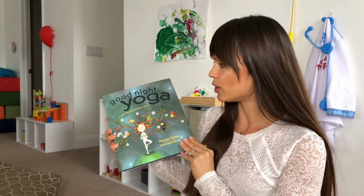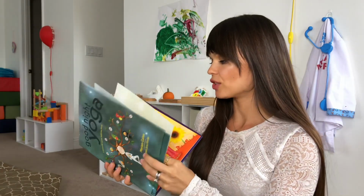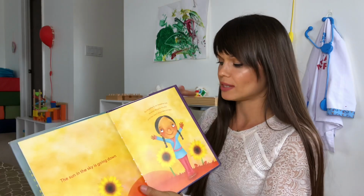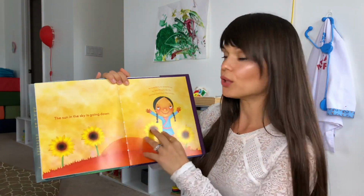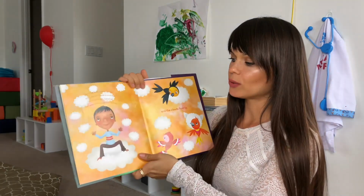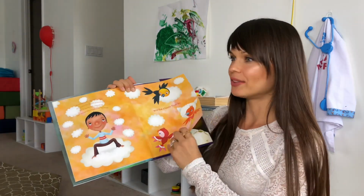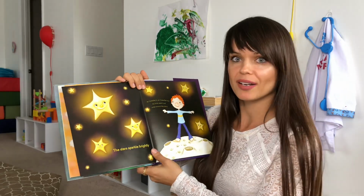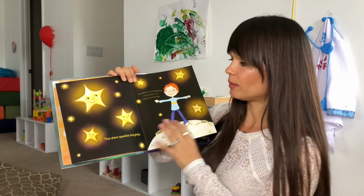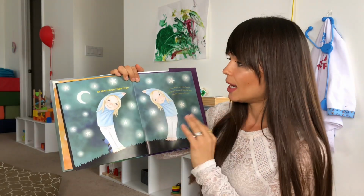Now moving on. Books are great not only for speech development and other great skills, but I want to share this book with you, Good Night Yoga. Amazing book, amazing because my children love it. Very frequently they drag it out on their own and they start doing it. It just goes through yoga poses, and it has little wording around it. But what it does is help your child visually mimic with their body whatever pose is in the picture. I actually have another yoga book which is very similar, Yoga Bug, and they love that one equally as well. I just can't physically go through all of our books because we probably have about 100 kids' books in our collection.